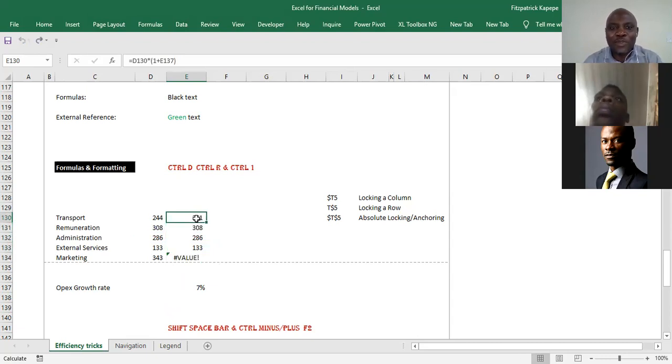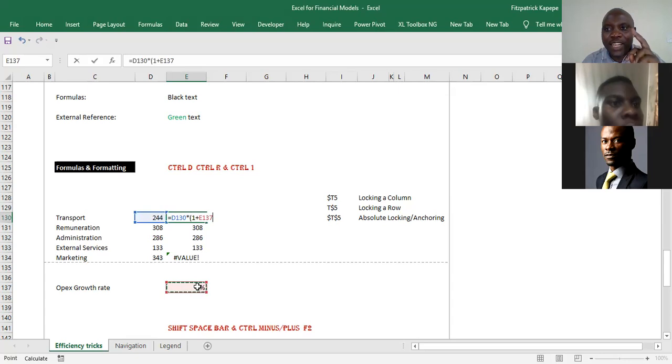I just want to show you how you can use your Control D. So in here, we can say equals 244 times open bracket 1 plus E37. The shortcut to having the dollar signs is by pressing a key called F4.